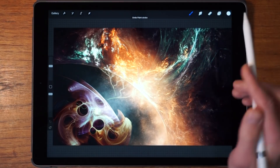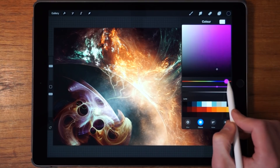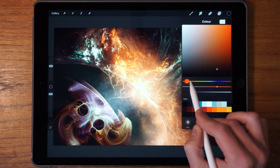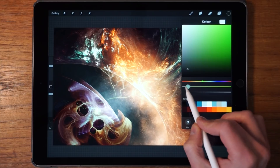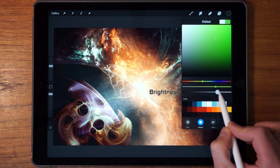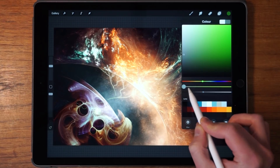Let's take a look at how the Classic picker works. On the horizontal axis we have the hue, where we can change between all available colors. Then we change the saturation — how saturated you want the color to be. And this axis is the brightness, which goes up and down, while saturation goes left to right.